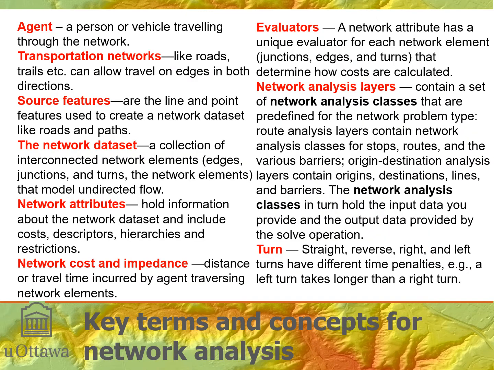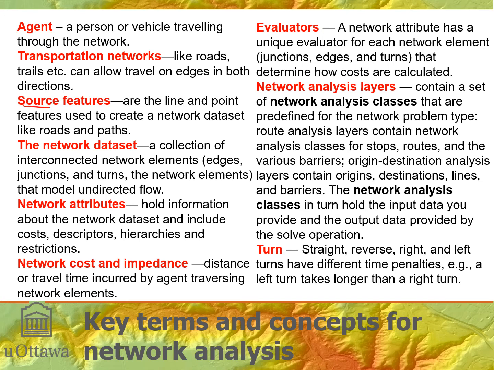First, there are a number of new terms that you need to be familiar with in order to understand the way network analysis works. Firstly, we already mentioned an agent. That's something moving through the network. We have transportation networks in ArcGIS Pro, and these are things like roads, trails, walking paths, sidewalks, etc. that allow travel on edges, some in both directions, not necessarily every edge in both directions.